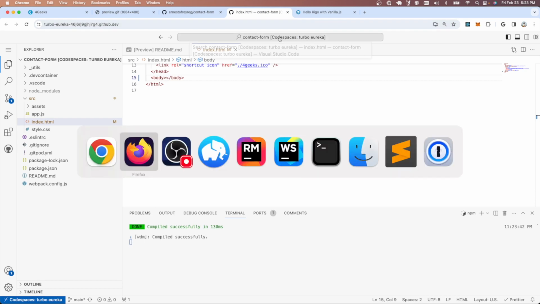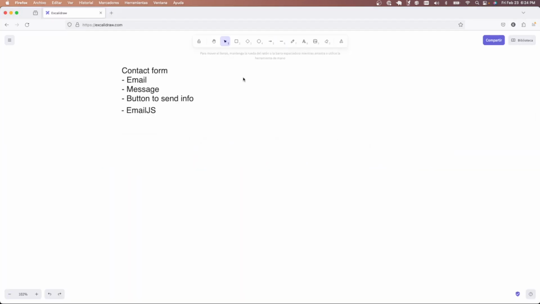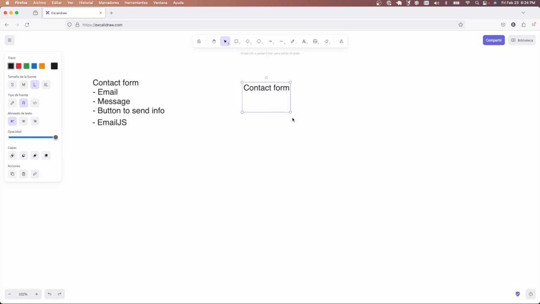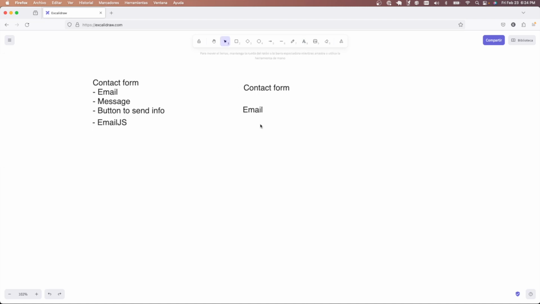Now, what are we going to build? The idea is to create a contact form. So the contact form will have a text saying contact form. Below that text, we will have the email input.